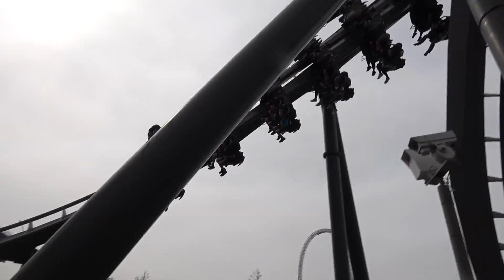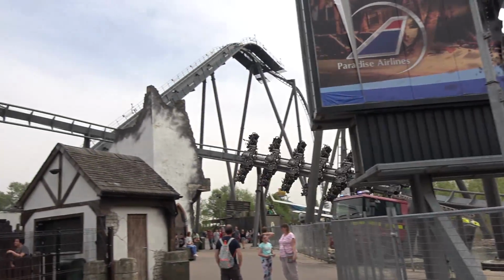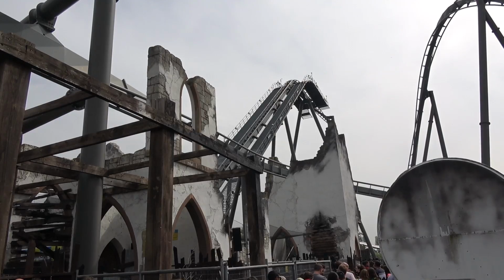You then head over this fire engine that's just at the side there, and that does act as a fire effect every so often as well. Again, it's a little bit unreliable these days, but when it does work, it is gorgeous, especially at night. And then you bank to the left, and you've got a really good near miss now. It's like the side of a tower of the church that's all come away, and you bank to the left through that, and if you're on that left hand seat, that's spectacular, especially on the back row.